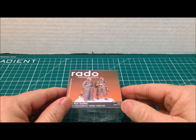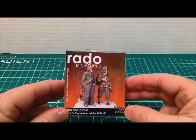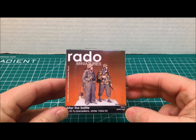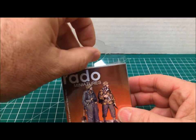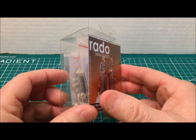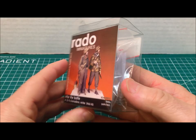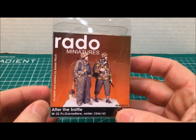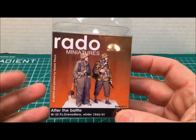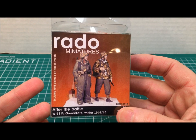Let's get that ball rolling on this episode of 35th Scale Figures in Review. We'll go ahead and get started with our out-of-the-box review of these good-looking figures from Radek Miniatures. They come in a regular plastic container with clear sides, and the very front features a photo of the miniatures painted, which would also lend itself to be a great painting guide.